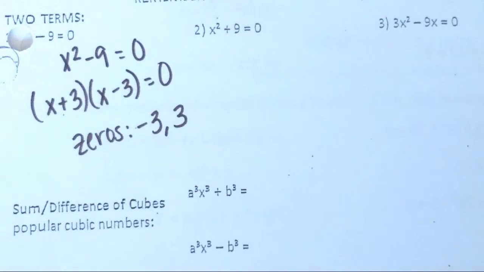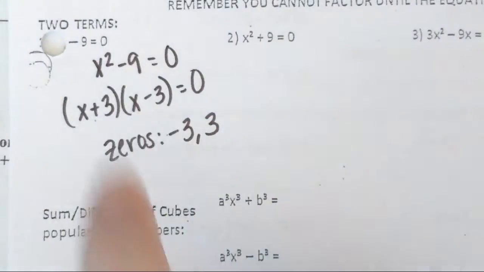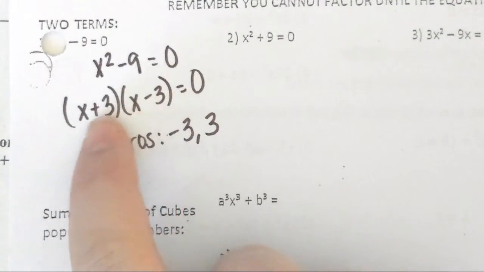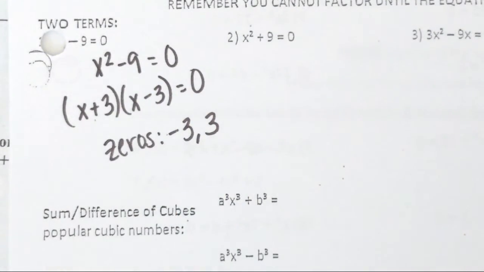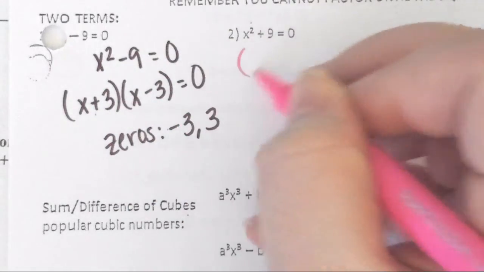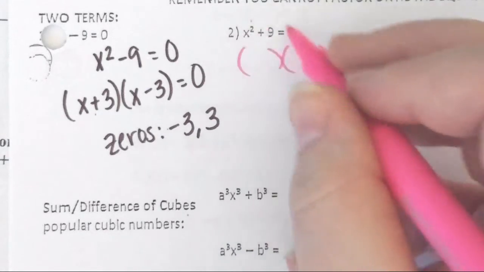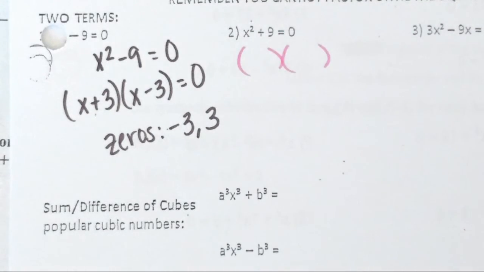Okay, so you understand number 2 looks a little harder. I'm going to skip number 2 and go to number 3. We'll come back to number 2 in just a second. If we did the exact same thing right here, if we FOIL this out, we're getting x squared minus 3x plus 3x minus 9. Can you think of something to factor that's going to end up, when you FOIL it out, giving you exactly x squared plus 9? Me either. That's why we're going to have to come back to that one, because we can't factor it.